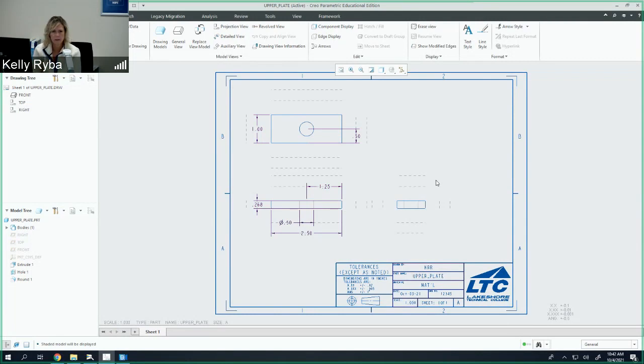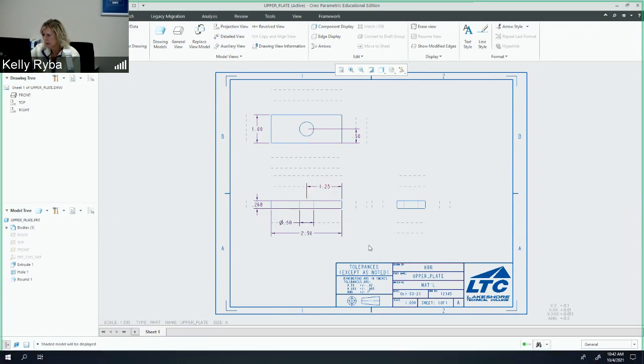All right. We only need two views for this. Now, they did lay it out, so I'm going to kind of stick with what they have here. They did lay it out with the three views to really kind of go through that process, but in this case, you're right, it's such a simple part. We probably don't need that right side view. The front and the top view kind of get everything that we need, but we'll kind of leave it here so that you can see how that comes out.